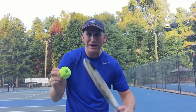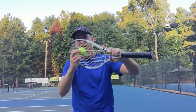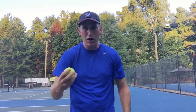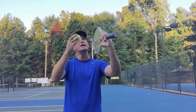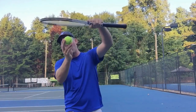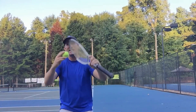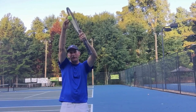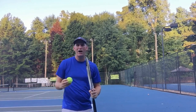The biggest thing is that when people are trying to hit that kick serve, they end up covering the ball. They're trying to make it kick, but they end up doing this — and then the ball goes down into the net or it goes lower over the net, and they don't get that real kick. The key is when you're hitting it, you want to make sure that your racket doesn't turn over the ball too much, and that when you're hitting it, it's still got room to extend. If you're hitting it on the full extension, the ball isn't going to go very high.